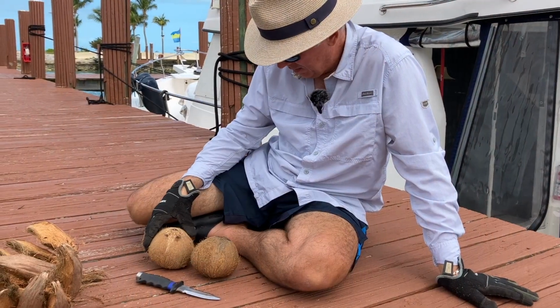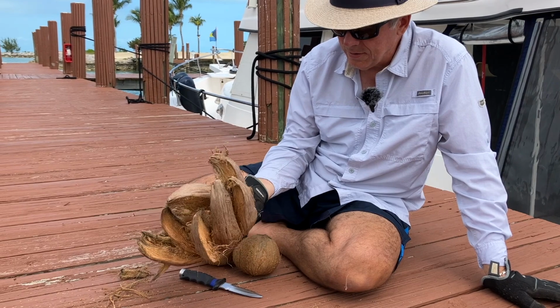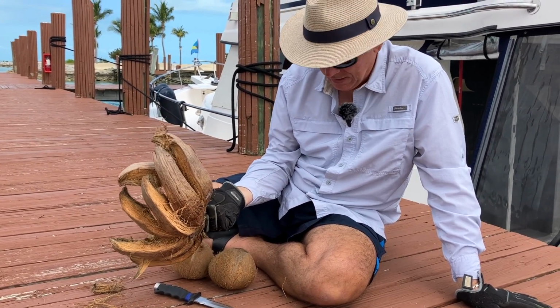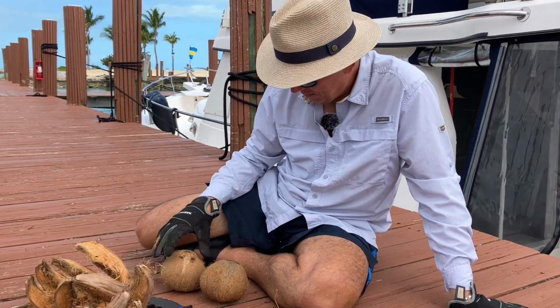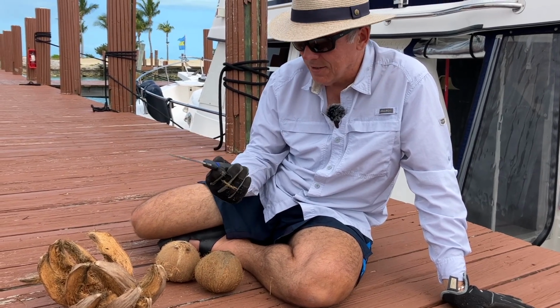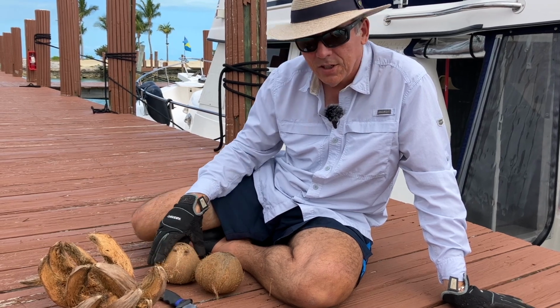Okay, so what we have here is the husk of one, so that's one whole brown. From what I understand, you need brown coconuts for this kind of stuff, because they have the mature flesh in them. I just use a knife, just a regular little dive knife, nothing fancy. It just takes a few minutes to actually split it so you can get it.